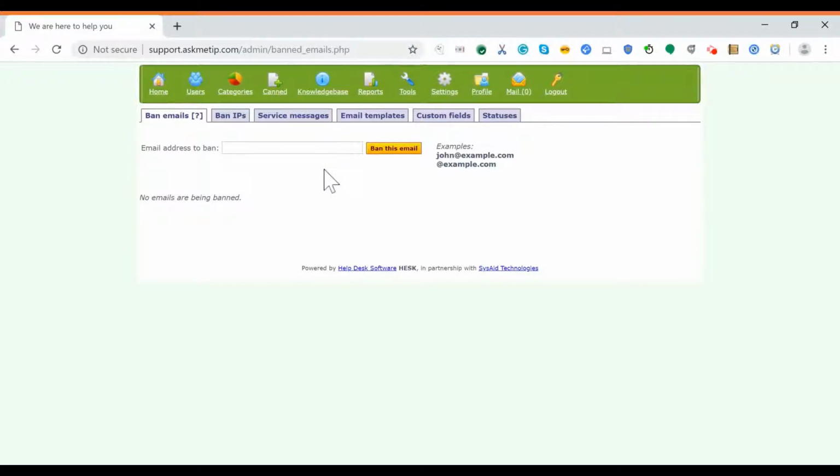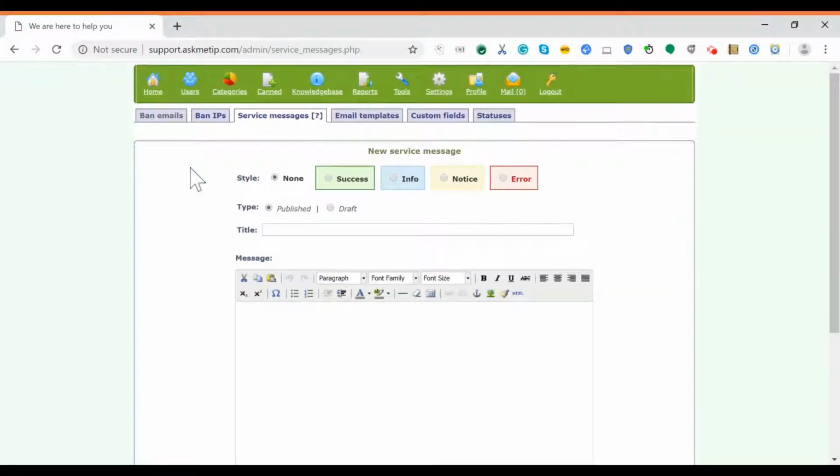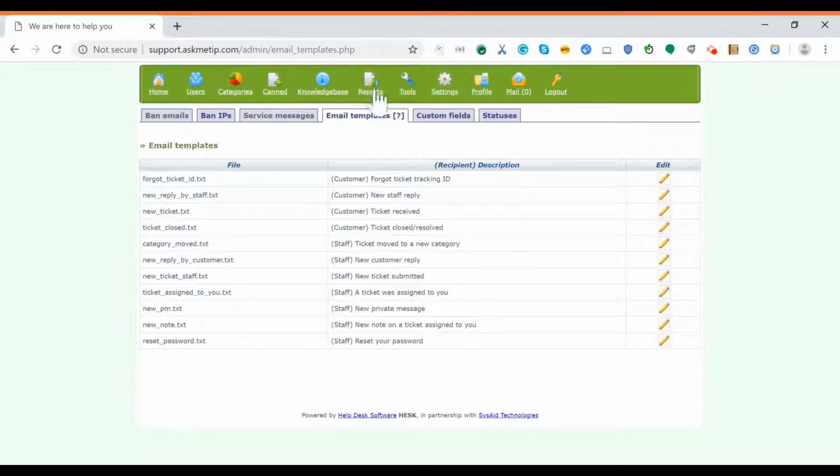Tools, you can ban any type of emails, and these are what are the service messages you want to create and what are the email templates you want to create. So different types of tools are available. Just check with the tools and you'll get to know how to use them.